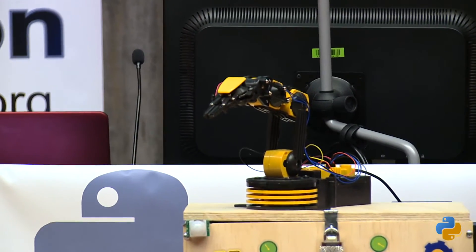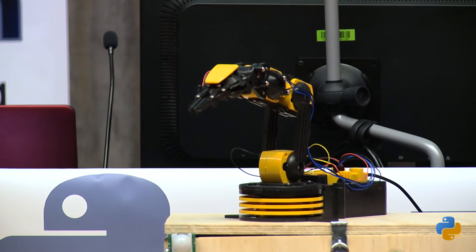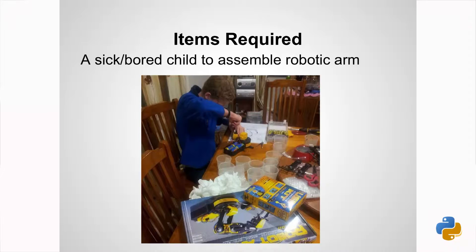I used my son who was sick — you can tell by the tissues how sick he was — but I kept him occupied for at least five hours. He just sat there and fiddled it all out. He couldn't figure out the arms, so I gave him the USB bit, and he had to spend another couple of hours pulling that out and putting the USB board in. Then he kind of just left it, so I thought, well, there must be more to this, I can do something, surely.